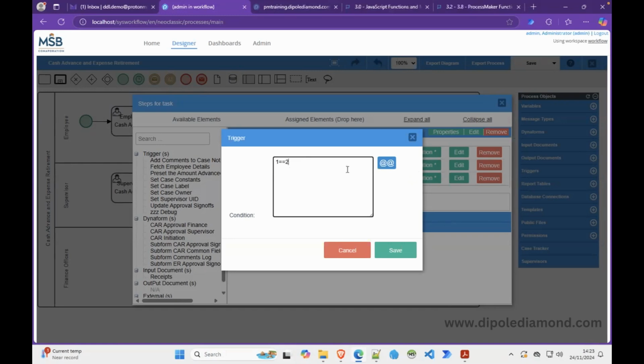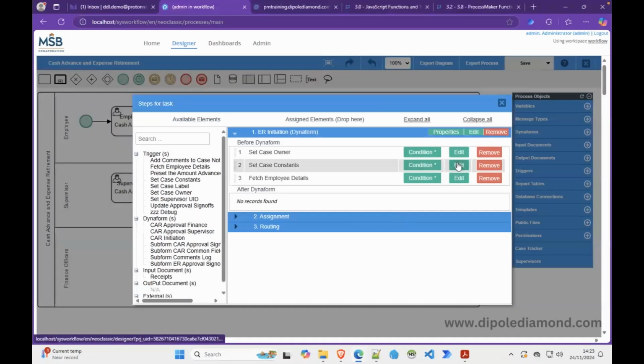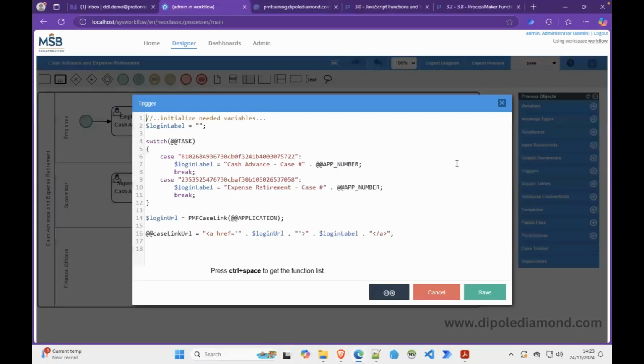So let's now review the logic we have inside and know what changes need to be made. Here, we are setting the login label if the cash advance is the initiation task. So we're going by the task UID now.